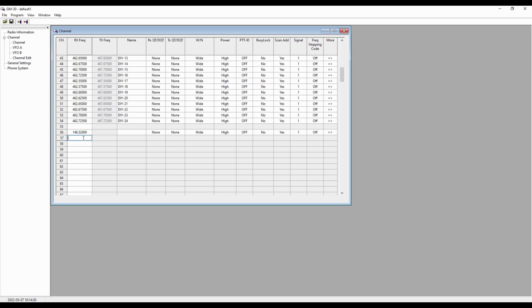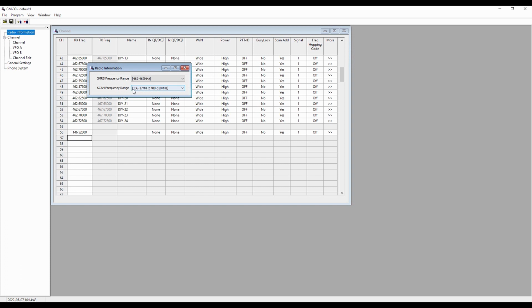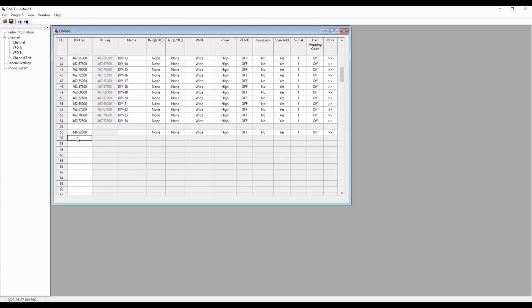And so that includes ham radio frequencies in the UHF band, MURS frequencies, and public service frequencies. All of those things can be added in here so long as they fall within this range that is selected for your scan frequency range. So if it's in the capability of the receiver to receive that frequency as defined here, then you can put that frequency here and tune to it directly, or tune to it via the scanning scheme that you've selected for your radio. Now, if you want to make a change, you just simply click on this, delete it, and when you kick out of the box, this all disappears.